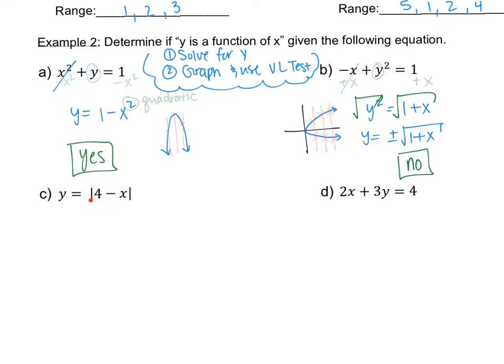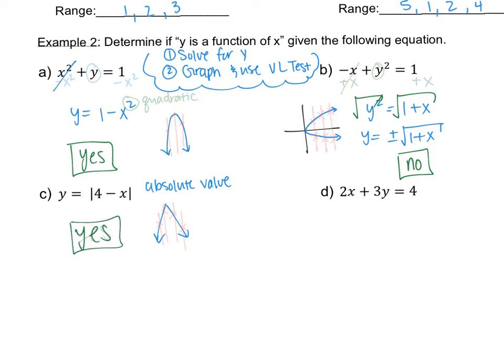This one here, I don't even have to graph. This has absolute value signs. So this is telling me that this is going to look like a V-shape graph, right? Because these are absolute value functions, and they tend to look like a V-shape. And actually in this case, because I noticed there is a negative in front of the x, this is not going to be a facing up V, it's going to be a facing down V. So let me redraw that so I can be a little bit more accurate. So it's going to be facing down, but you can see it's going to pass the vertical line test, because if you were to draw a vertical line downwards, notice it only hits it at one spot, right? No matter where you draw the vertical line. So in this case, yes, it is a function.